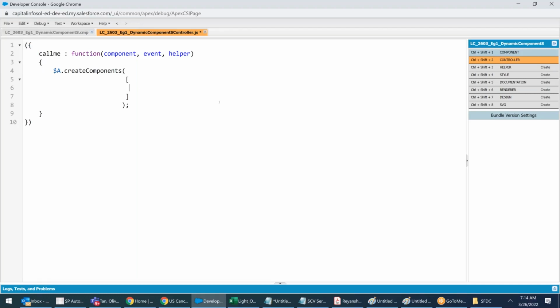And then first component, comma, second component, comma, third component, comma, fourth component. See, like this, 4 components.